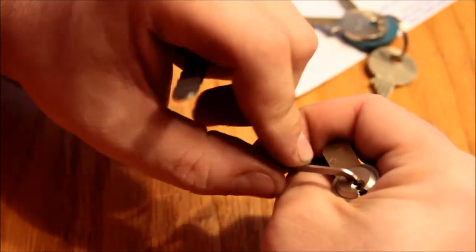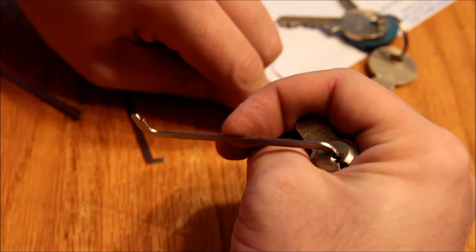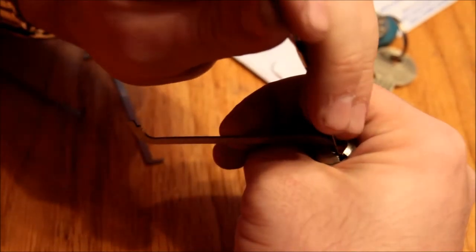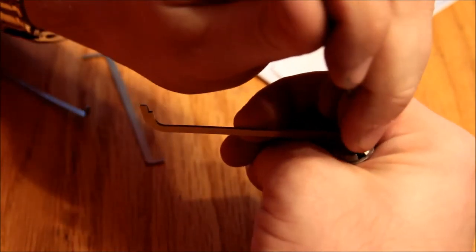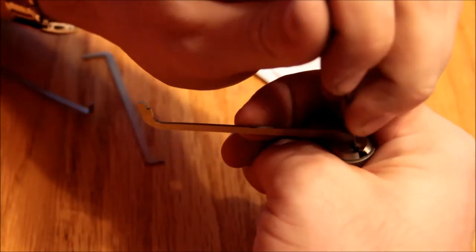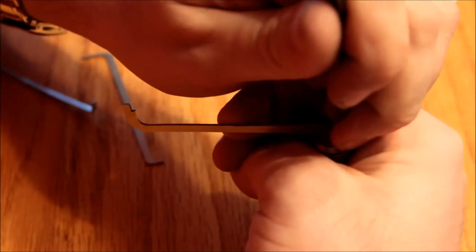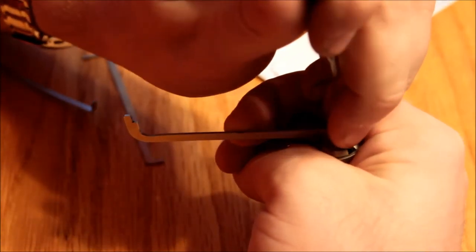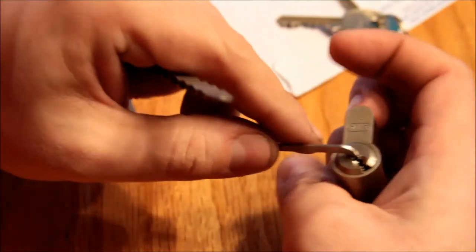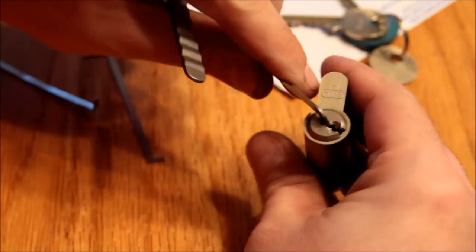This lock is not giving up its secrets without a fight. Not at all. There it is, finally picked, oh God, and I got it on frame. Jesus.